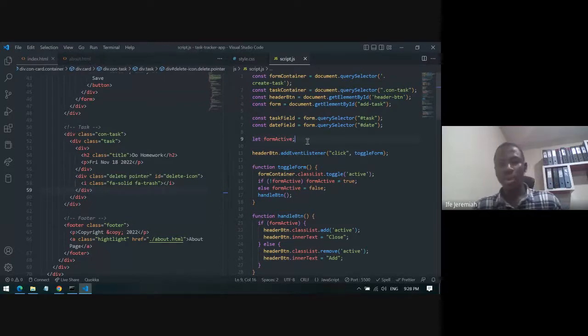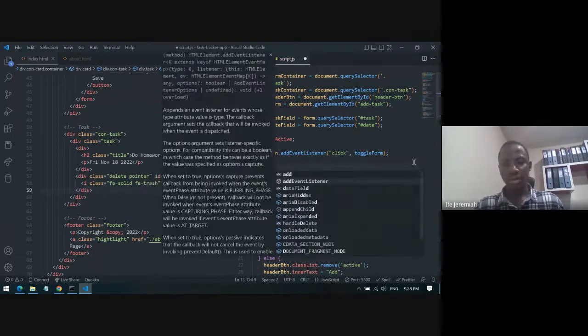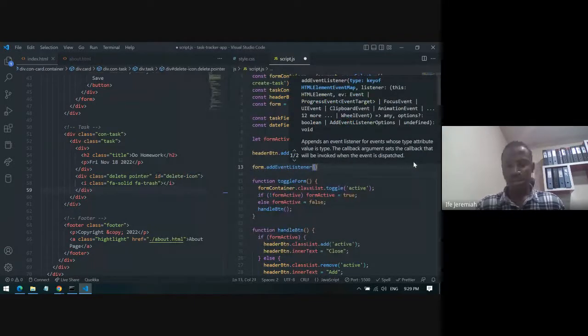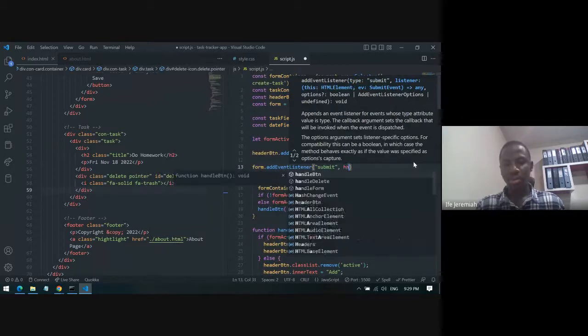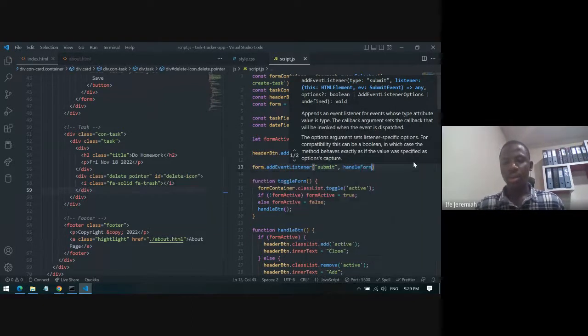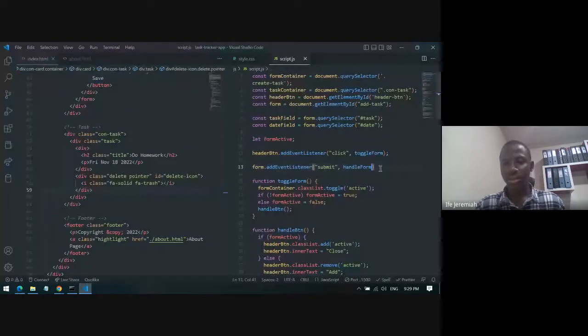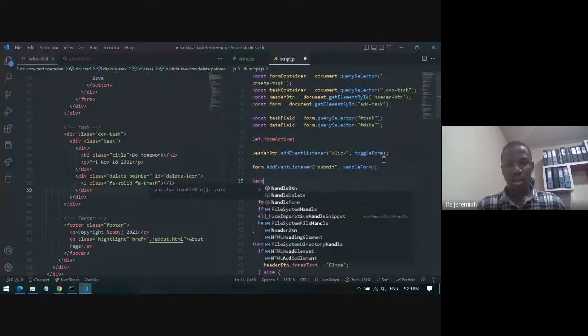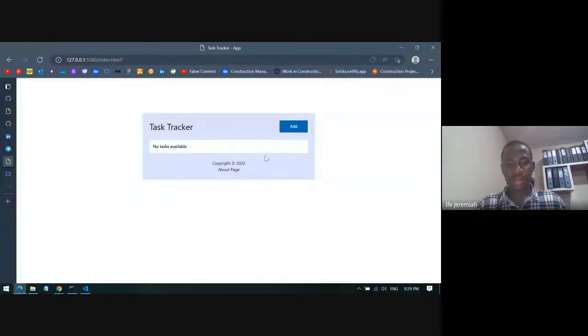We need to actually define our form that add event listener, submit and handle form. So this will start to handle our form. I also need to put in handle delete. Handle delete. It's double form. Yeah. So handle delete. Okay.